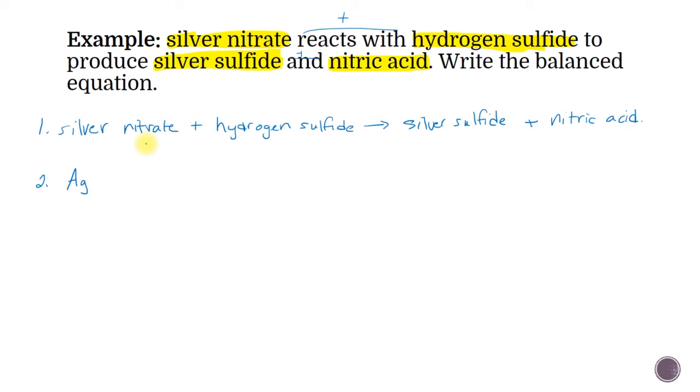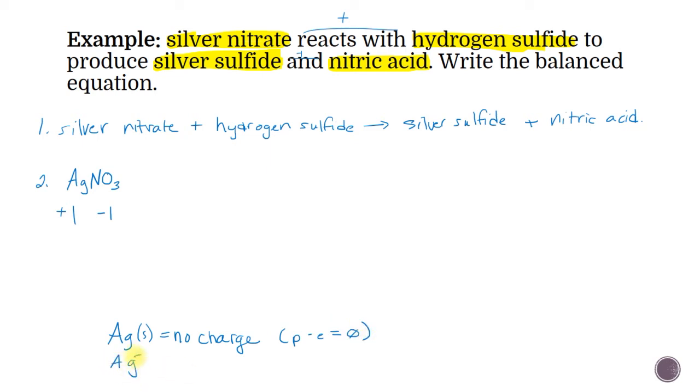And then nitrate is not an element. If it ends in IDE, that usually means it's an element. Nitrate is something on the back of our periodic table. So we have to flip it over and check that out. You want to get into the habit of recognizing when you see a word like that that you flip it over and find the formula. Also on the back it tells you the charge of nitrate is -1. The front of the periodic table tells you that silver is a +1. When silver is a metal, so that's just the shiny silver that you think about whenever I say the word silver, it has no charge. This is a review. We have an equal number of protons and electrons, so when you subtract them they add up to 0.